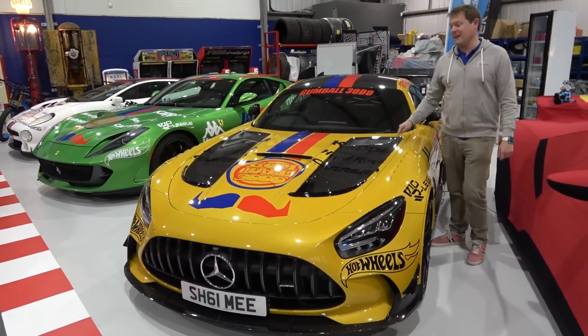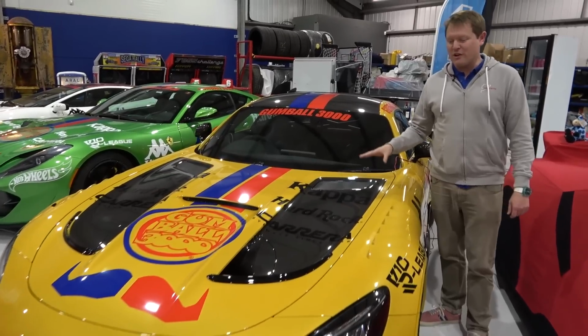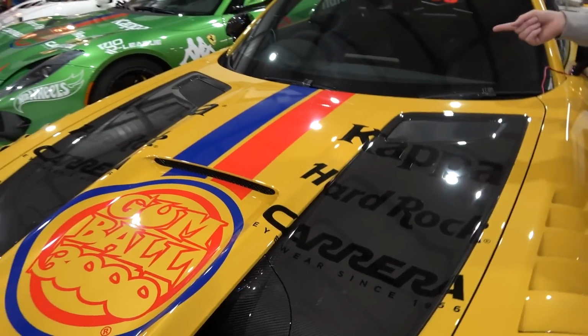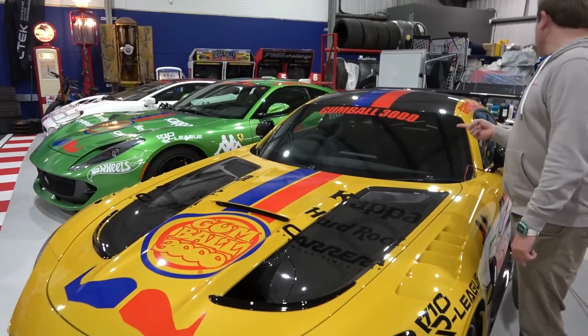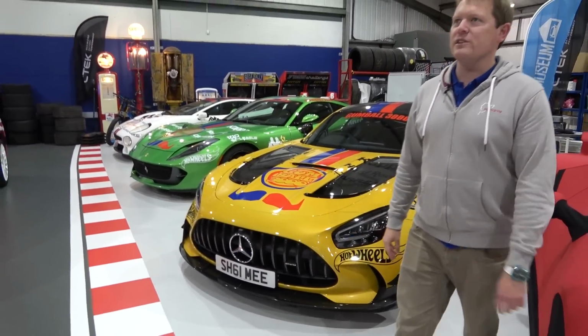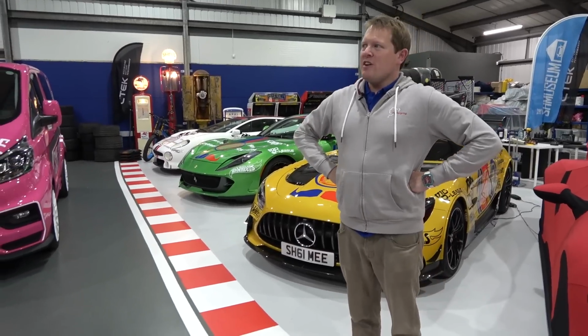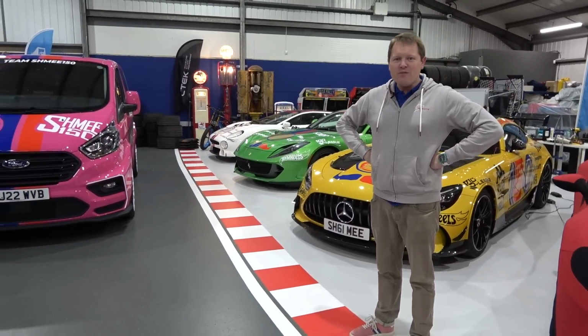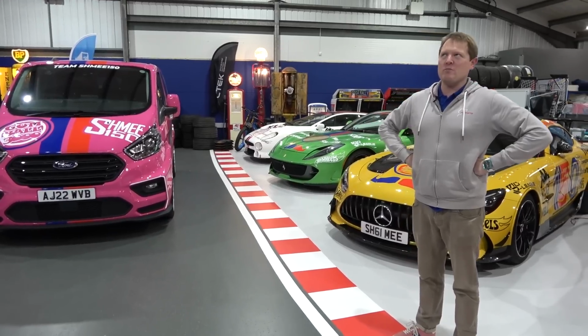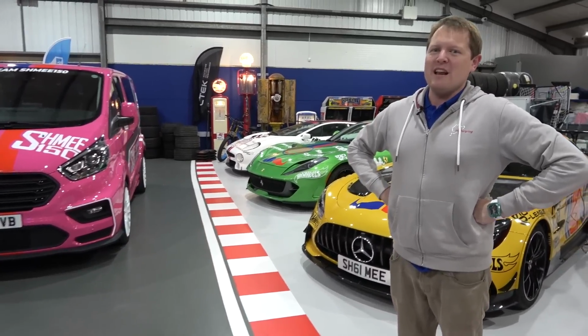And in fact, I really like how it looks on the yellow. The contrast, obviously you get black stickers on a brightly colored car, you get white stickers on a slightly darker car, and it'll be amazing to see the full grid with all of the cars together. Up in Scotland, from this point, what are we, like 5 days away, 6 days away? This time has flown by. It's basically the 3rd Gumball in 12 months, which is ludicrous.